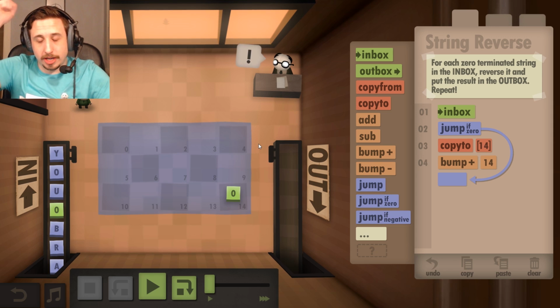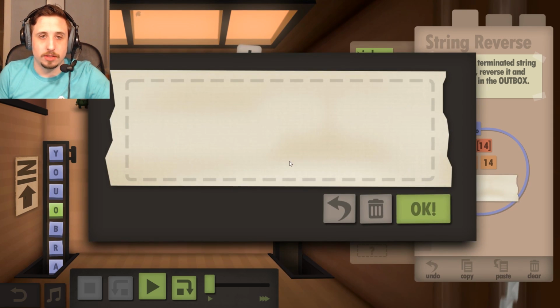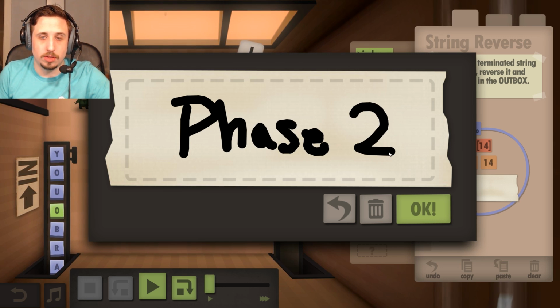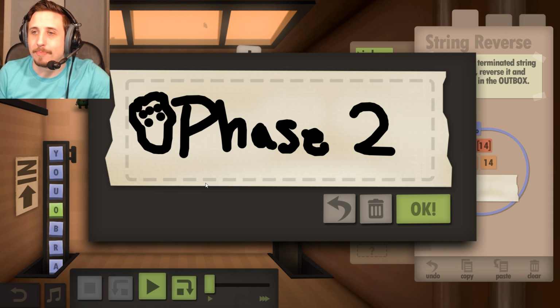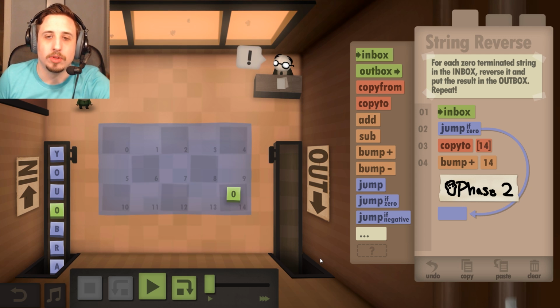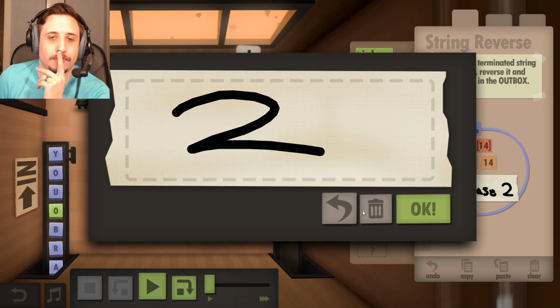Once we get a 0 in our hand, then we move into phase 2. So we're going to actually call this phase 2. And we're gonna draw like a little infinity gauntlet, all right? Because it's marble, okay? Little dots on there. Okay, that's ridiculous. So I need to change that. I'm embarrassed by that.